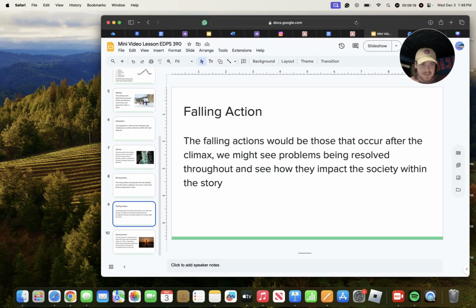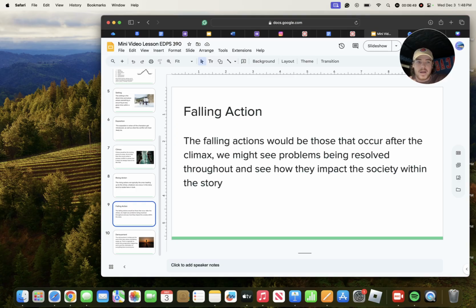And the falling action is kind of the inverse of the rising action, but it still ties directly to the climax because it's what occurs directly after the climax. Because you'll see what the results of what happened in the climax are. So, for example, in Harry Potter after Voldemort dies, the characters are in relief. There might be some that are sad because of their lost loved ones, but it's just how the conflict affects the rest of the story, and that's what the falling action is.